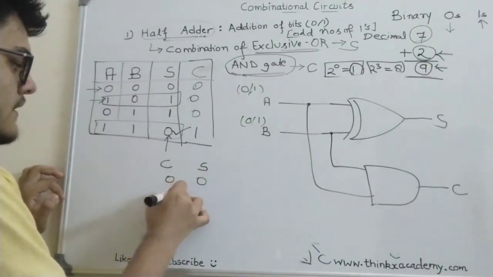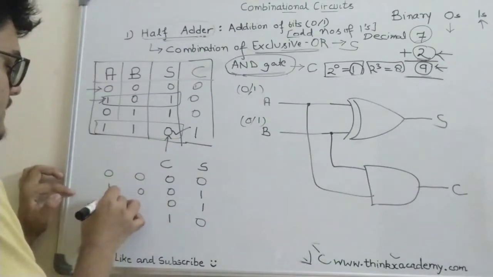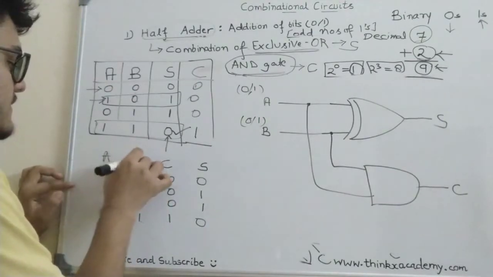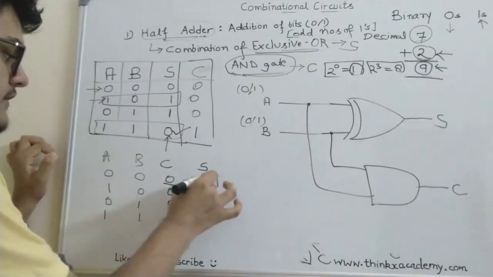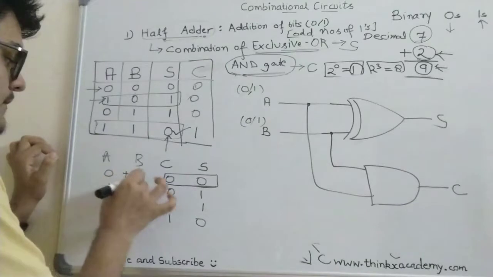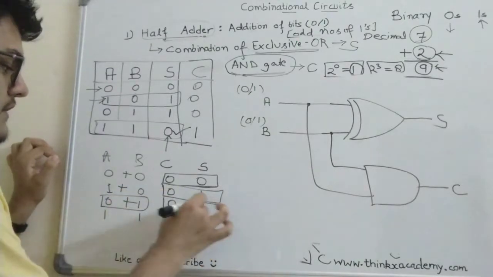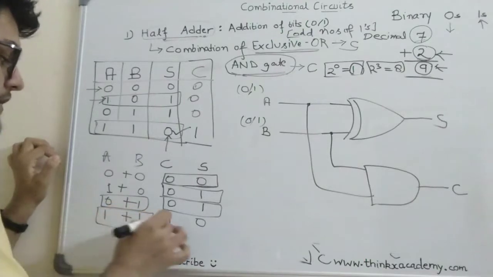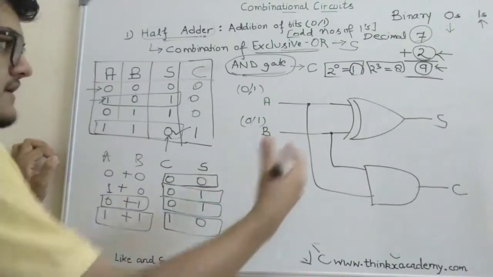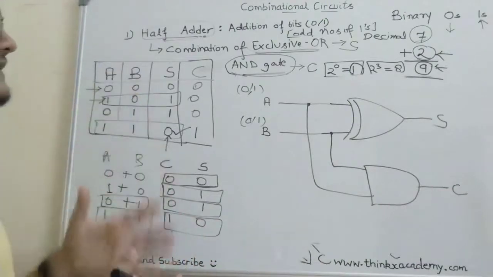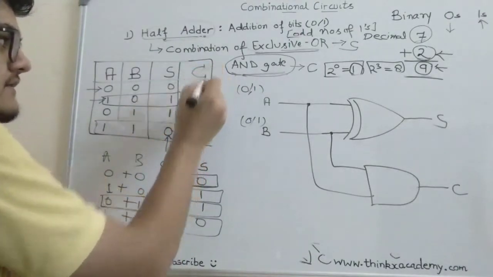So this is 0 0, 0 1, 0 1 and 1 0 in case of these combinations. So you can see here that if I want to add these two numbers, the result will be 0. The result will be this. And if I want to add 1 plus 0, the answer will be this. If I want to add 0 plus 1, the answer will be this, and if I want to add 1 plus 1, I will get the answer 1 0. And if you convert them from the binary numbers into the decimal system, you will be able to get the right sum. So this is basically the use of half adder, and this is the circuit diagram, and this is the truth table, and I have already shown you an important concept of carry signal.